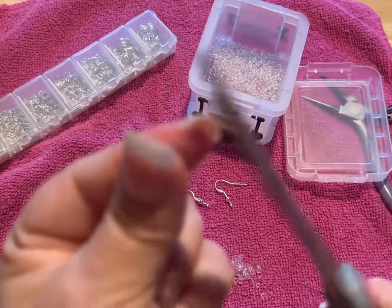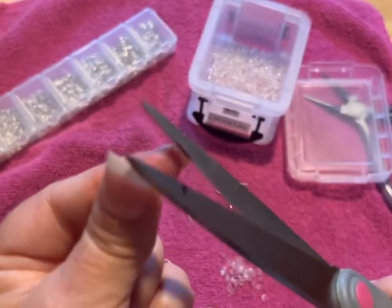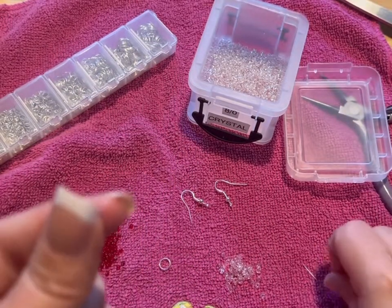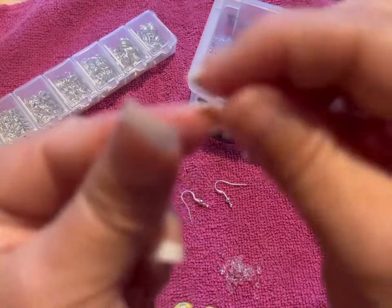Sorry, I need to get this in focus. Okay, it's not working.